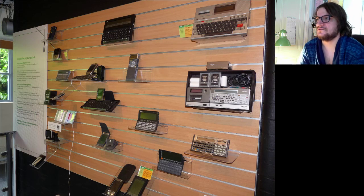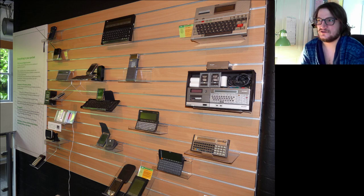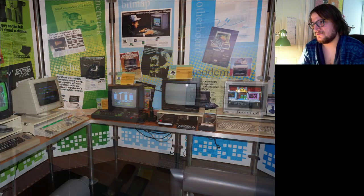Then we get to the machines on the walls. We have an Epson HX20 right at the top, which doesn't have the memory expansion unit on the side that mine does. Then you've got one of the Sharp pocket computers below that, followed by another one. There's a few like Psion organisers. There's a Cambridge 7088 up at the top below the Psion 2 organiser. There was a version 1, but that's a bit rarer. And then the other ones are a bit hard to see. There's a few more modern ones and whatnot.